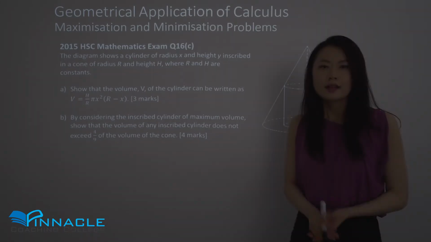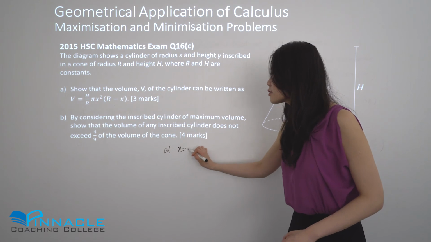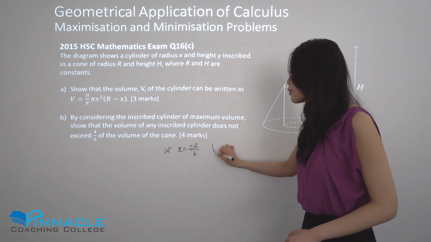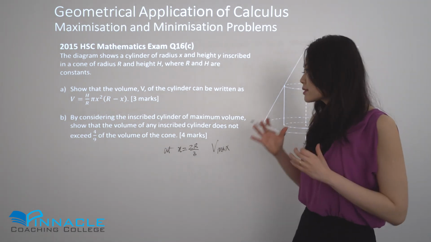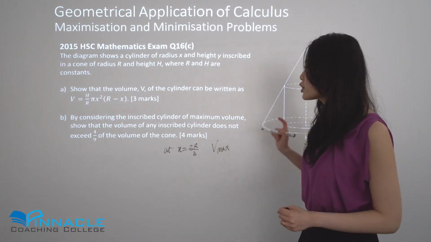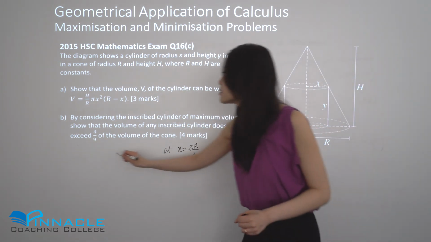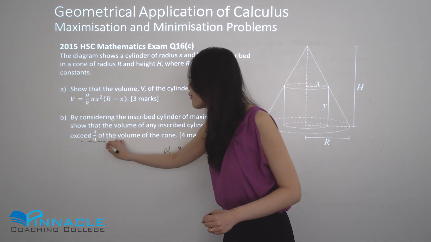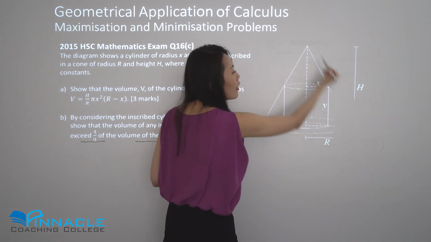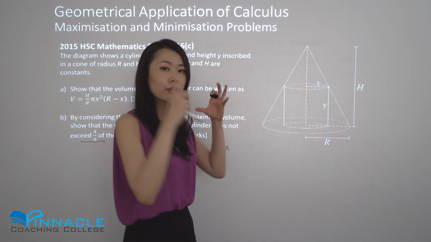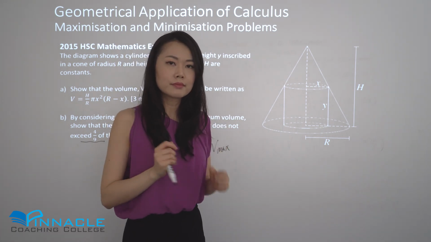And that is it. So far all we found is that at x is equal to 2r on 3, that's when the volume is going to be maximized. So how do we actually address the question? Because that's not the question. The question is show that the maximum volume, so this one here, is not going to exceed 4/9 of the volume of the cone. So the volume of the cone being the volume of that big cone here where the cylinder is inscribed. So we're going to take a look at how to approach that part.